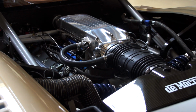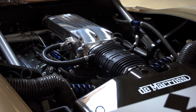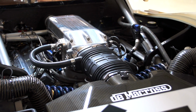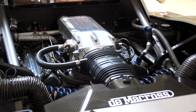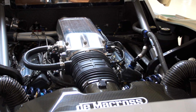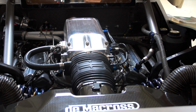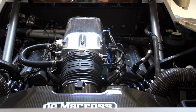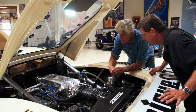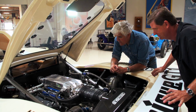Well, you can't fault the quality of the workmanship here. It certainly looks nicely done. Yeah, and you can see the end of the carbon tub with the aluminum channels coming back to the subframe. I recognize these are Ford GT pieces as well. Yeah, for the dry sump. Right, that's correct. And then the inboard mounted push rod actuated suspension. I like where the oil filter is.